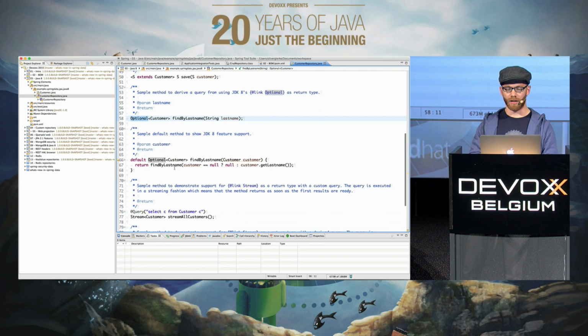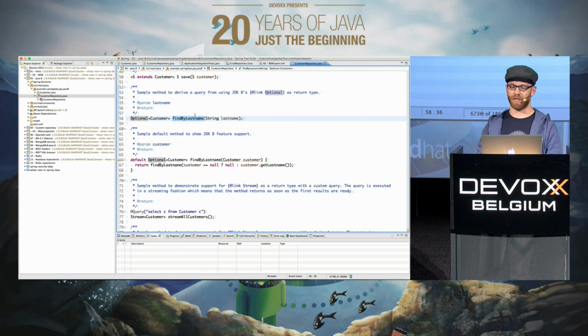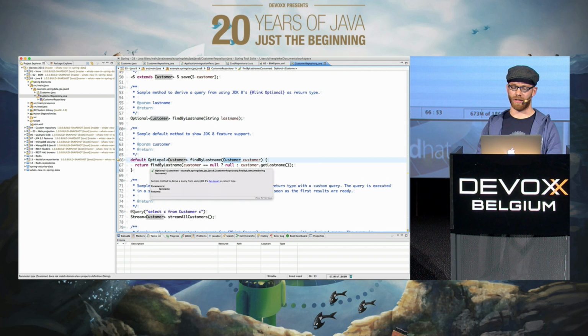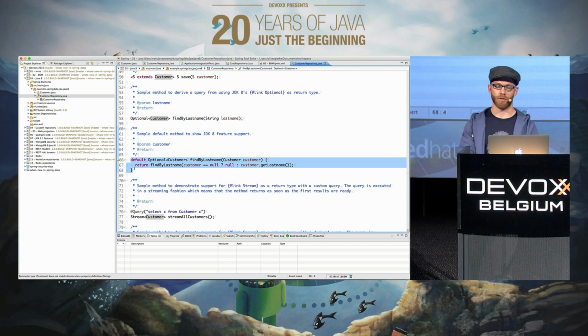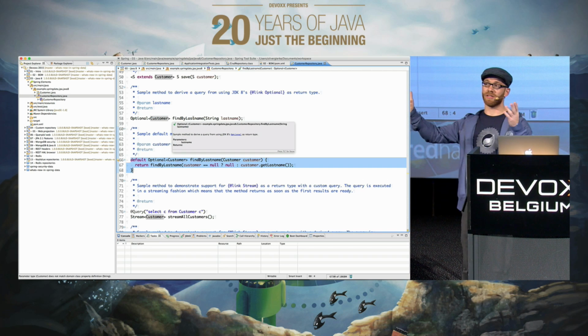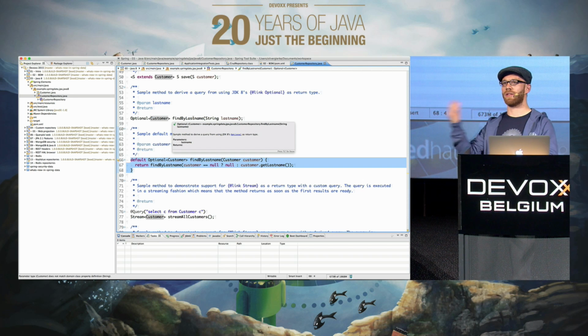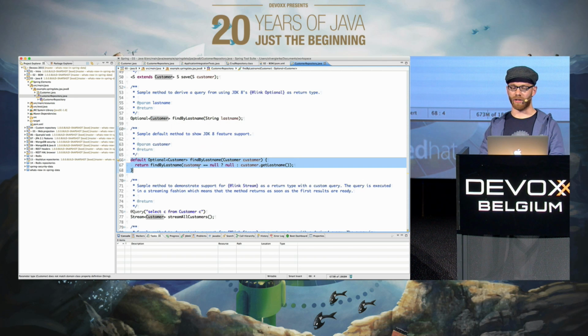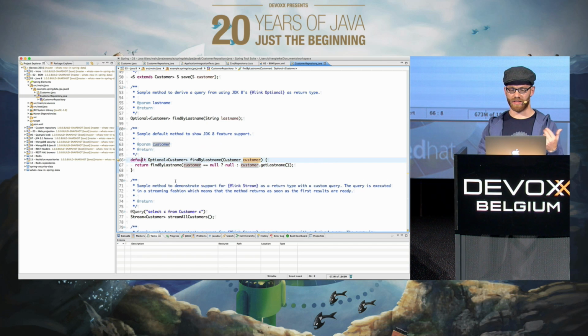We also have support for default methods, which is handy if, let's say, you have that method here by last name, and you also want to be able to hand in the customer into the method. Then you can have a default method that forwards the call to the actual query method. That's also handy if you have a query method that takes three parameters that would, in this case, all come from the customer object. You can then have an additional one that just takes the customer and unfolds the customer into the method here. Just convenience, basically.